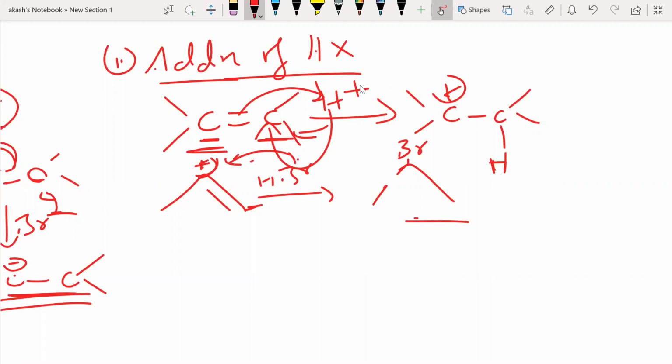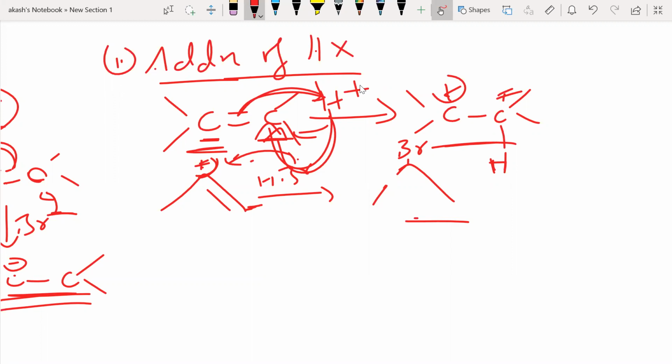Sir, but just by mistake, if I put the positive charge on the other side, like on the terminal carbon, then the whole product will completely change. You see, either you make the pi bond attack or you make the electrophile come and attack. The carbocation formed is going to be the same, as long as it is symmetrical. Now in this case it is symmetrical, so you can have the carbocation here also. But again, that comes with practice.